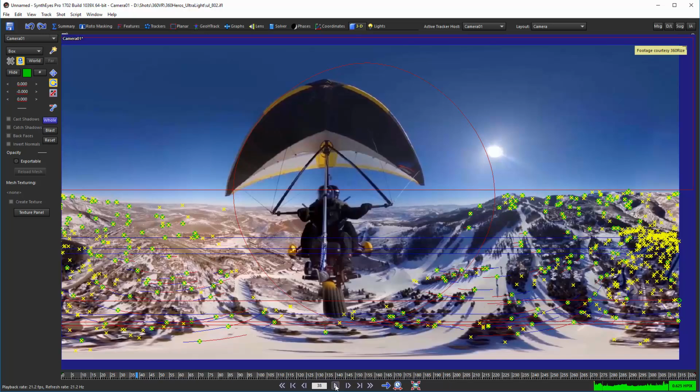So the solver is really quite powerful in that, and the 360 VR capabilities are integrated into that. And you notice that the solver didn't have to be told anything else aside from the fact that this is a 360 VR shot, which it knows already from the initial setup of the shot. So this feature has no additional user interface in the solver. There's none necessary. It just does all the stuff it regularly does, but it does it starting from the 360 VR shots. So hope you enjoyed this and find that this is a really powerful capability.